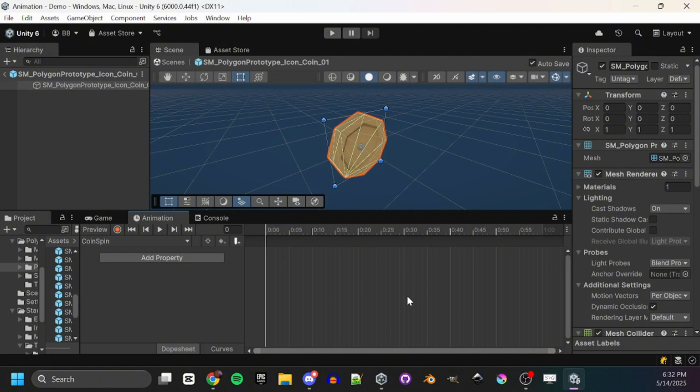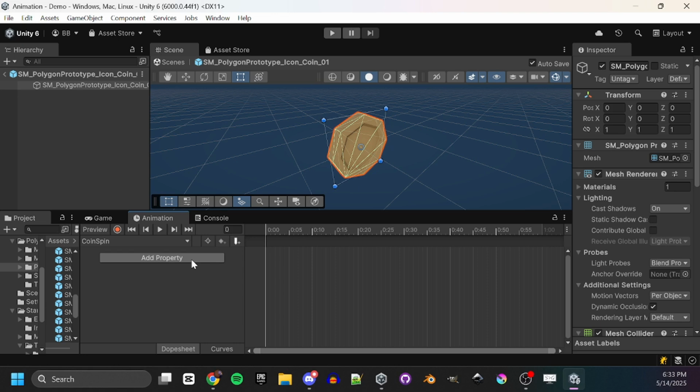So now, if you look at the animation window, it says coin spin right here in this specific place. So this shows you, you could have multiple animations on the coin and you could change them from here. You could create a new one from here. But this helps you know, all right, we're working with the animation coin spin. Now, we have a timeline here that's going to let us make changes over time. And this button allows us to decide, well, what are we animating?